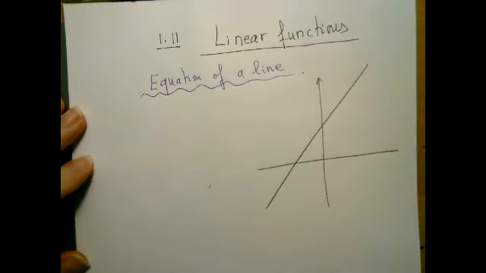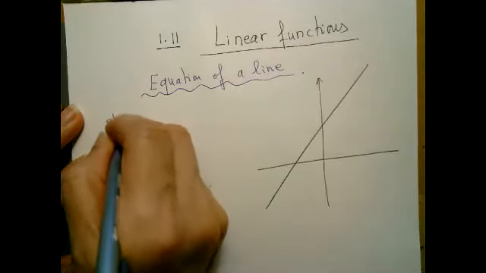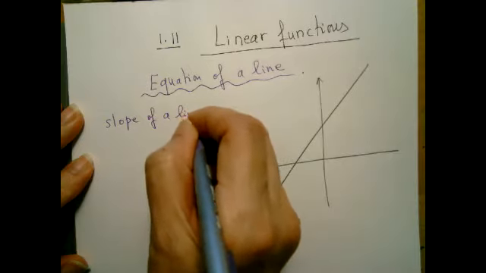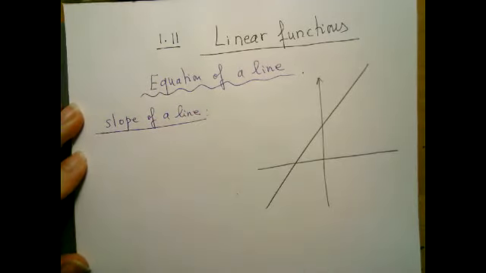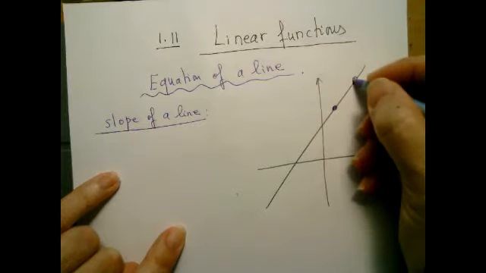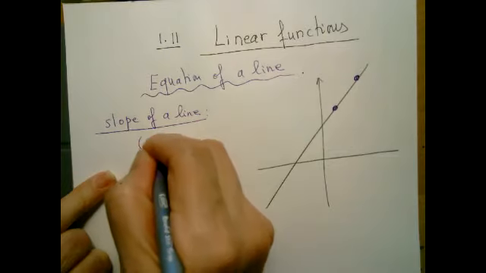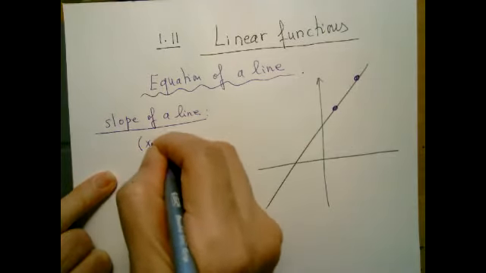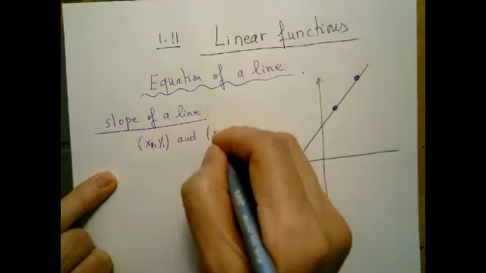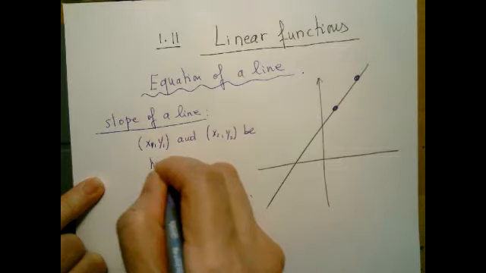And whenever we study line, the first thing we study is what we've been talking about for a while now, the idea of a slope of a line, which is nothing more than the average rate of change. So first, slope of a line. If I have 2 points, any 2 points on the line, suppose I have x1, y1, and I'm gonna give them a name, and x2, y2 be 2 points on the line.